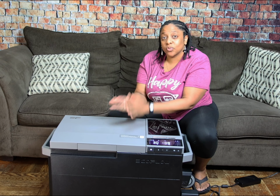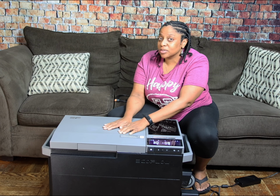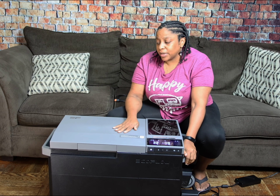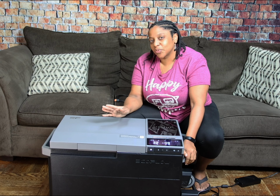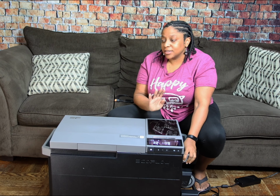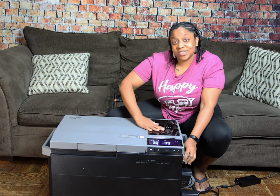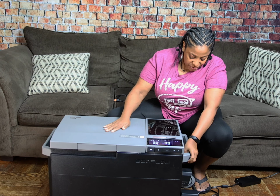I no longer have to worry about ice on the road. I did a 6-week road trip where keeping things cold became a little bit problematic. Now I won't need a cooler. When I know I'm going to be on longer trips, I am definitely going to have this with me. I'm probably just going to have it on every trip, even if it's just for a weekend. I don't have to worry about ice. And the 40-hour battery takes care of almost 2 days of power for the device. So yeah, I am looking forward to taking this with me on every trip, even though it is pretty heavy, but we'll work on that.